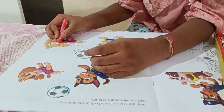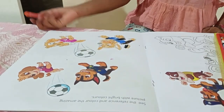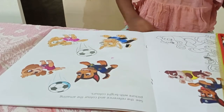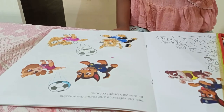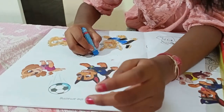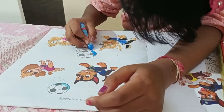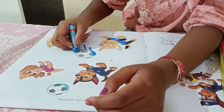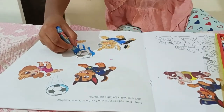Oh man, I always see them, but in video time I can't. Okay, the football doesn't need much color, we just have to color a little blue on them. This blue. Can you see here a little blue? So we're gonna color. Okay, like this and like that.